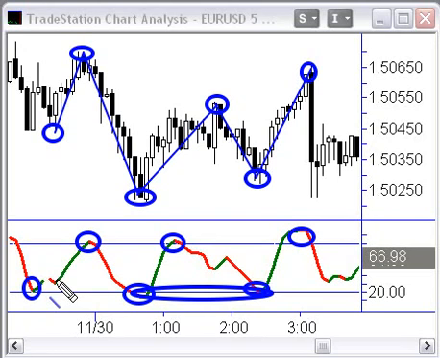Now, there is a downside to this still. Even though we've gotten closer, this works great in hindsight. But the problem is, if you look at this, for example, this comes up here, and this hits 80. So on the hard right edge of the screen, when the market is right here, this is going to look like a high. And you're not going to be sure where that high really is until the oscillator comes all the way back down to 20. And so that's a bit of a problem when you're trading on the hard right edge of the screen.